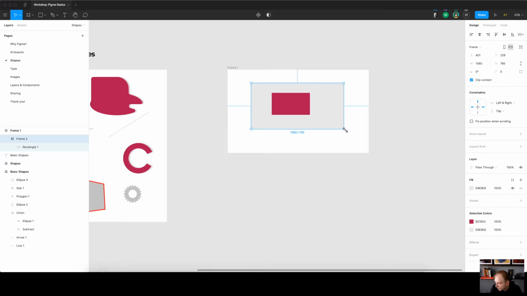Can you do those constraints with a whole component? Again, this is more advanced stuff. I can talk more about this, but yes, you can. I think I would try to maybe cover this in layers and components in a moment. But when we create components, it behaves like a frame, like the artboard. So you can set constraints inside the artboards.